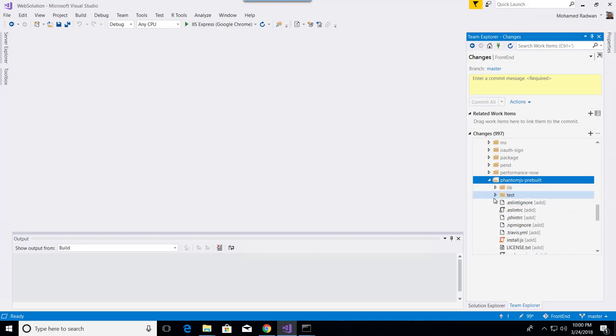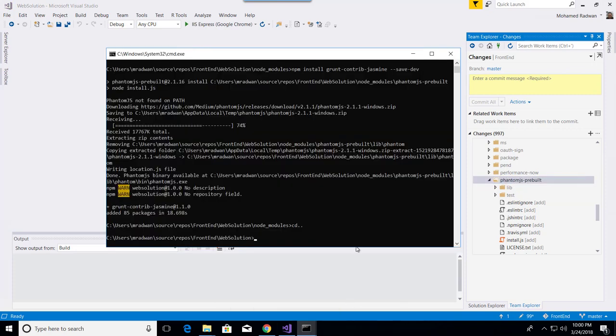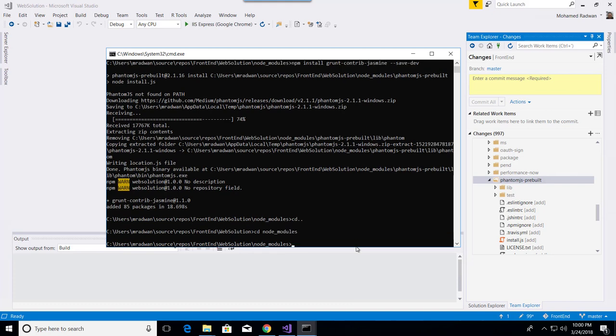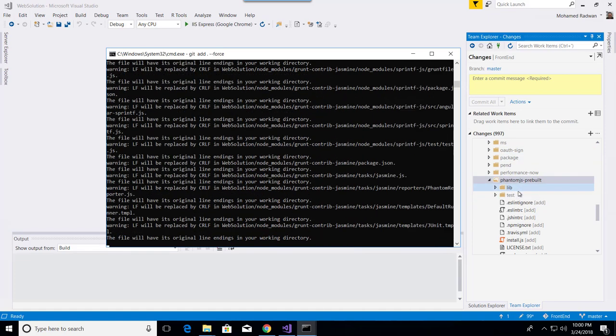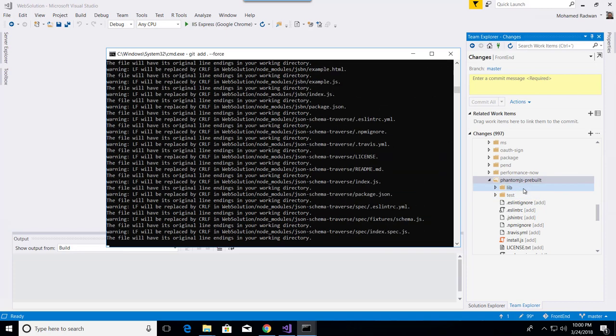Of course, it's better to restore this library on the server, but if I want to put them under source control, the best option again is to go to cd node modules and click git add dot force, which would install everything not installed, and here we will see the phantom exe as part of that as well.